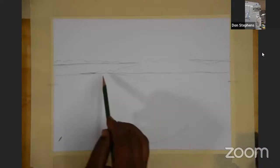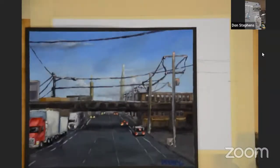And you notice, even if I'm doing a real landscape like this, you're still working the same way. You see, this is in oil on paper. So I use the same idea here, but I was actually out on a scene on East Allegheny. So the same thing works here as it does if you're making it up. This one's an actual scene. This is the one that we're making up. Can we find a place that may mimic what we're making up?